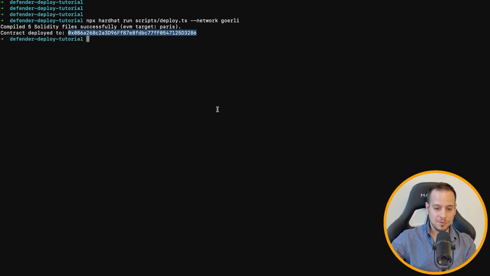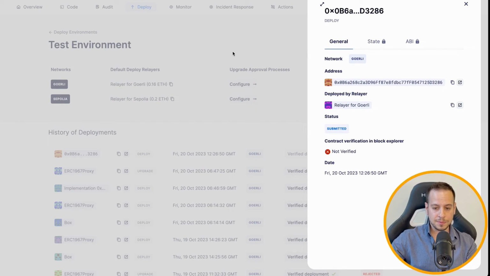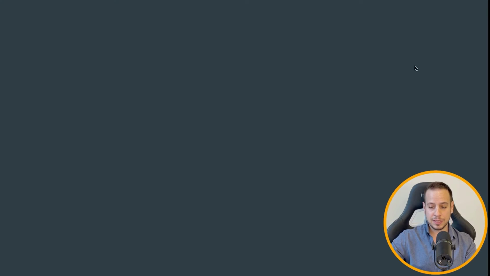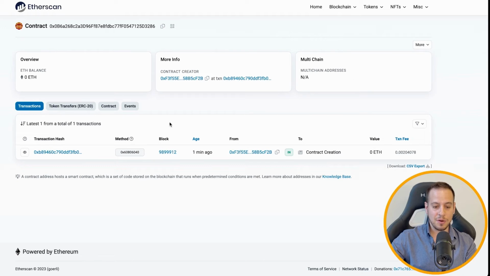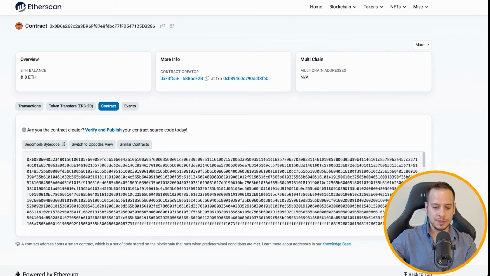This is the exact same address as you can see that we got over here in our console log. And it's not verified yet. We'll have to wait a bit until it's verified, but we can actually open it over here, click here and see it here in the Blockchain Explorer. And as you can see, this is our new token that we just deployed, but it's not verified yet. So we'll have to be patient and wait a little bit.